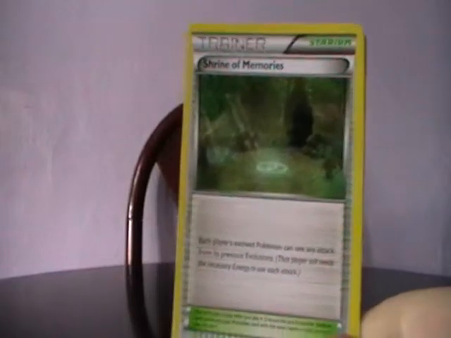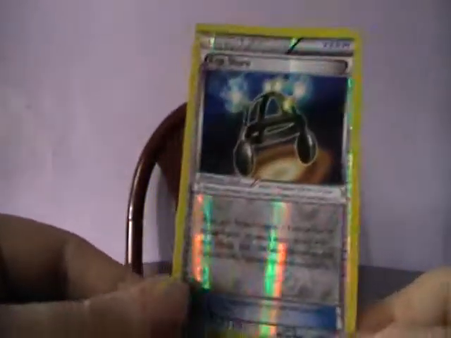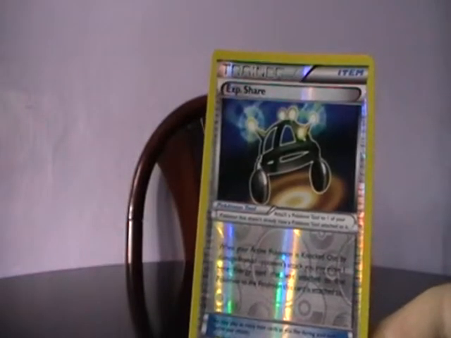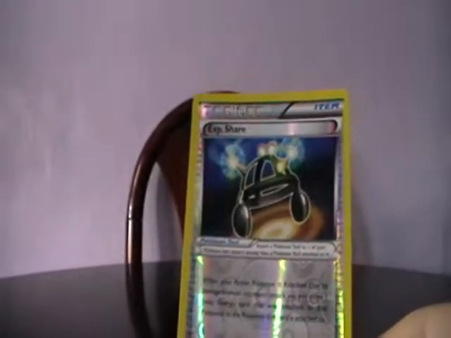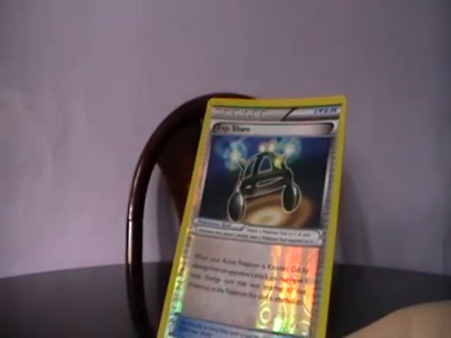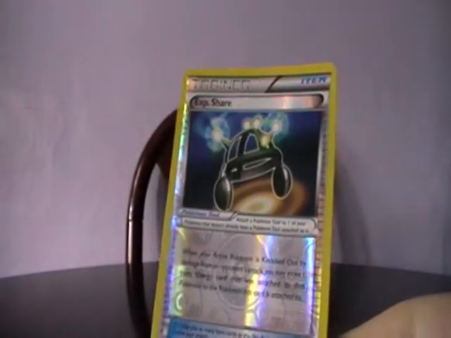It's nice as well because if you're fighting someone who only has 1 stadium card in their deck, you can use this to get rid of it, and then even though stadium cards help both people, it's not the stadium card they need. And then this is another one I got from a booster pack. I think this was Primal Clash as well. It might have been Phantom Forces, but I'm not sure which set this came from. Copyright 2015.